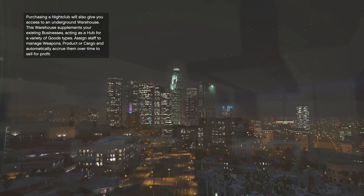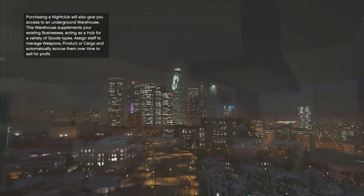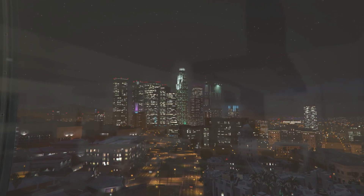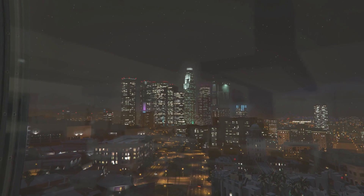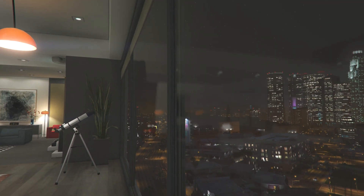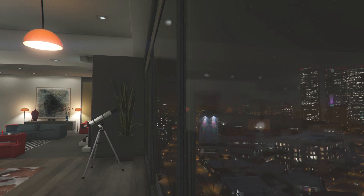So I highly recommend this apartment unless you want to live in downtown. Downtown has some nice places, but in my view, Eclipse Tower and Tinsel Tower are where to be. They're in kind of the fancier part of town — slightly out of downtown, but close enough that you can enjoy the view of the skyline. It is totally worth living here. There are some greater, cheaper options, but you won't get the great views.